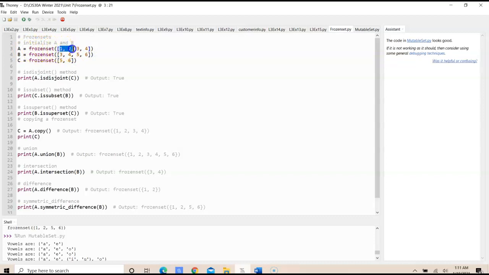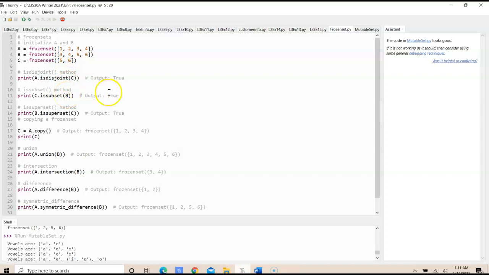Here we can use the content of that list within the frozen set as iterable objects or items. The second frozen set I have is B, and B contains 3, 4, 5, 6. Notice that all the values are unique within that frozen set. Next, I have C, a frozen set, and it contains 5, 6.